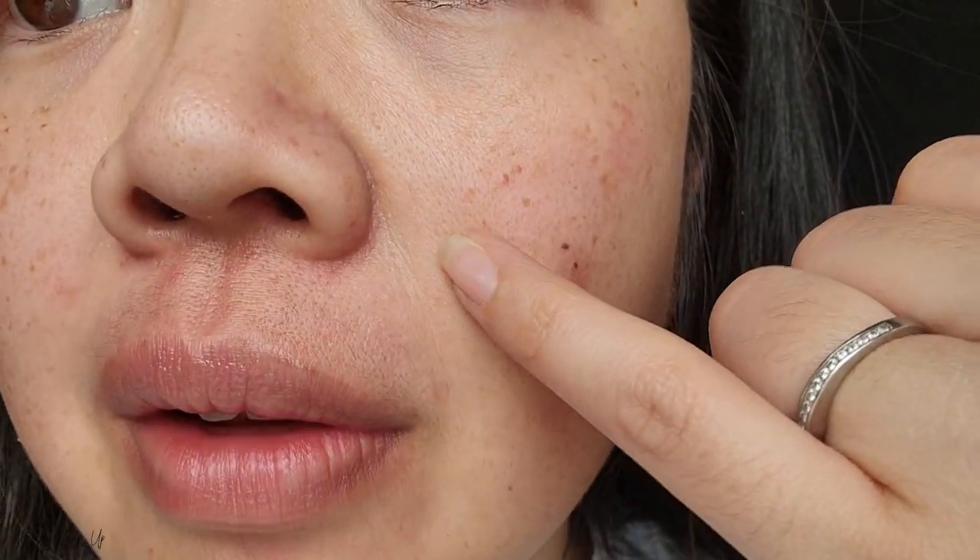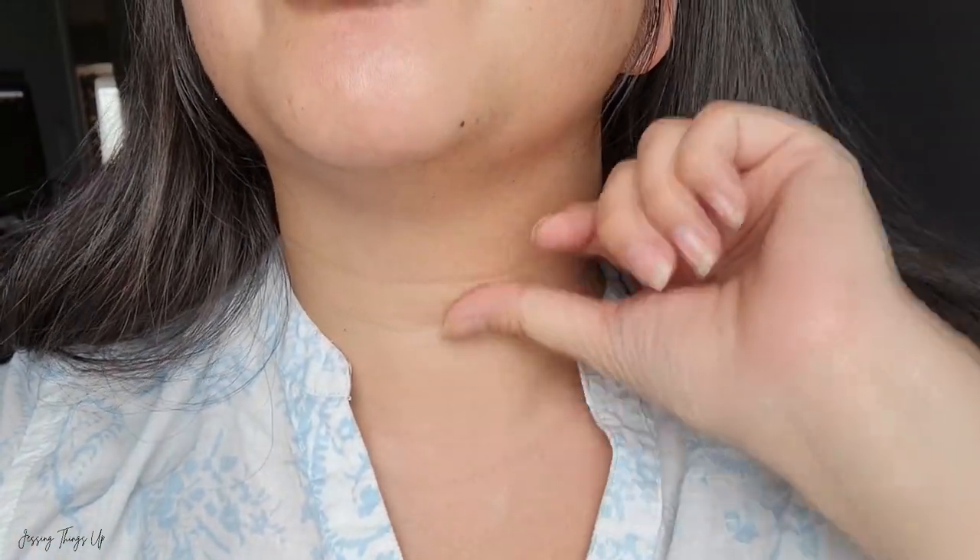I'm actually really loving the results from the rice serum collection I've been using — my skin just feels so, so nice. I do have a little bit of fine lines, especially when I smile, and there's definitely more crow's feet. It may not claim to help with redness, but it does say it will help with brightening, so it'll be brightening on top of brightening. I also read that you can use it on your body, so I'm going to try a little bit on my neck too.